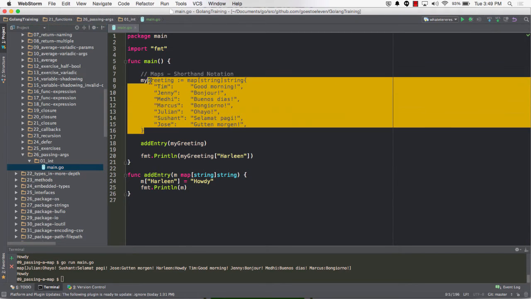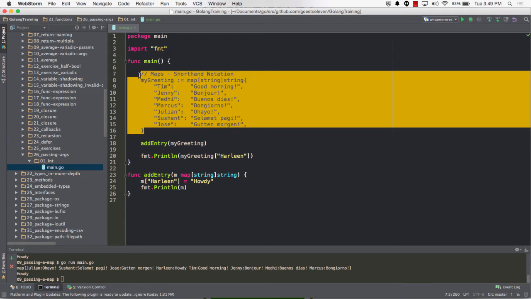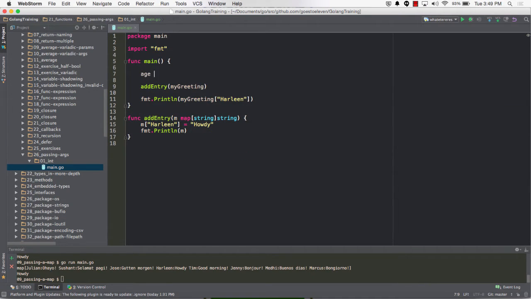So let's just do age colon equals 44. Change age. Well, let's call it change me.